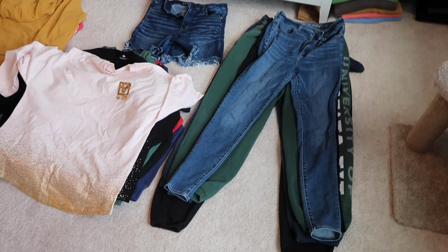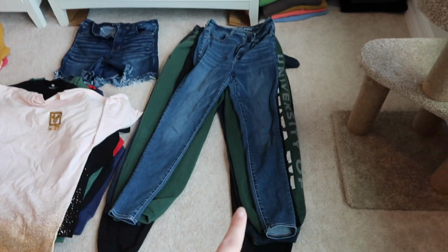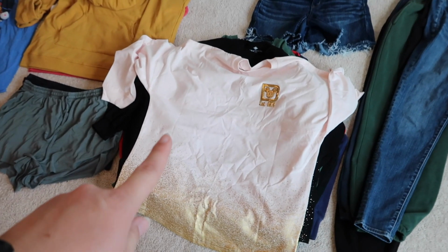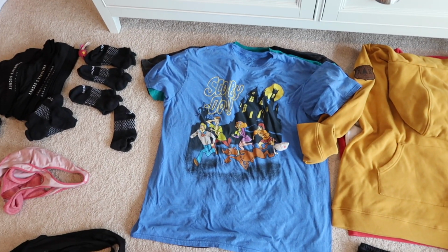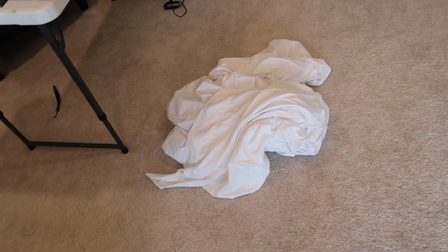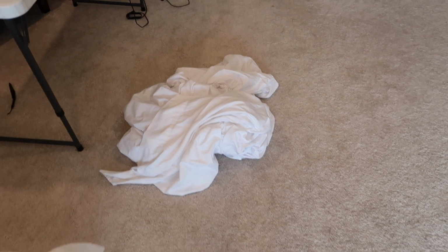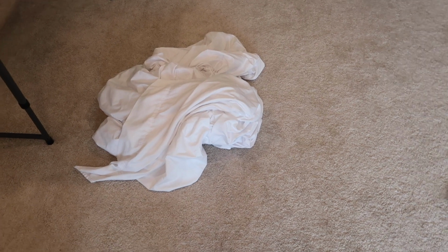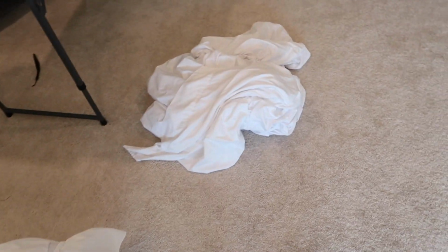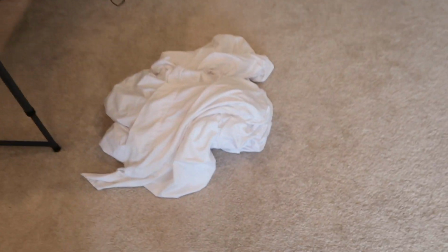I suppose first I can give you a little bit of a tour, a clothes tour, if you will. It sounds kind of silly. I have pants stacked up over here. These are the long sleeve shirts and sweatshirts that I'll be doing, shorts, hooded sweatshirts, pajama shorts, short sleeve t-shirts, socks, underwear, sports bra, and then bathing suits. And then over here is a set of sheets because I learned how to fold a fitted sheet the other day and I'm very, very proud of it, and so I'm ready to show you guys. Also, please forgive this mess. It's a disaster.